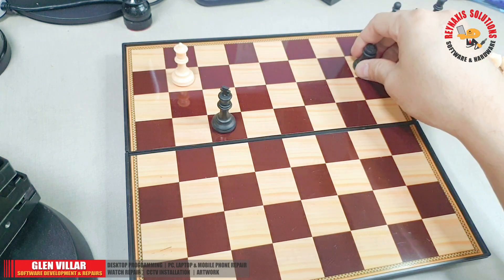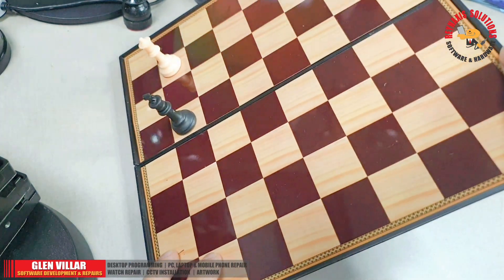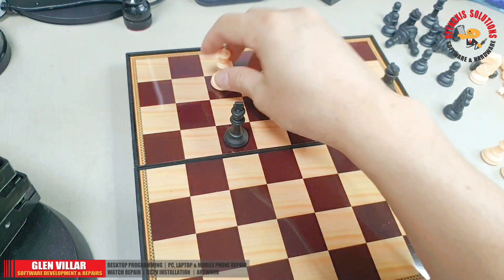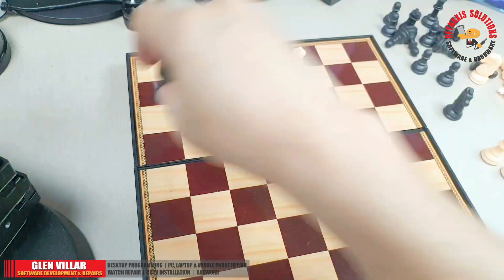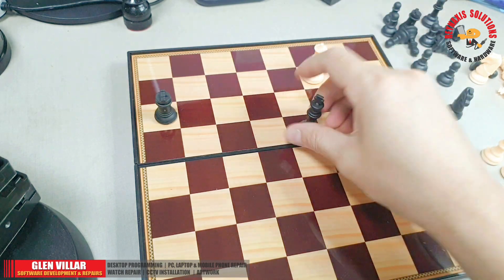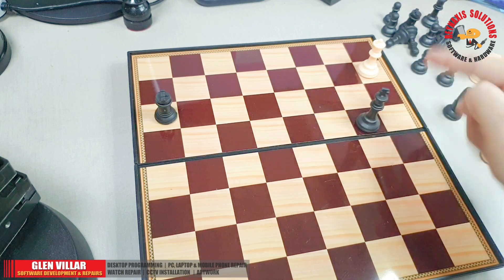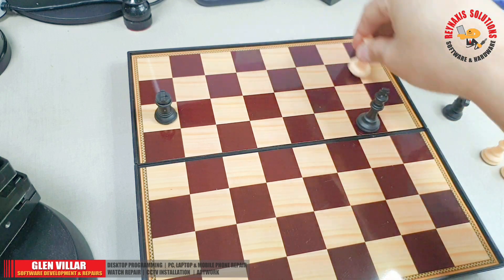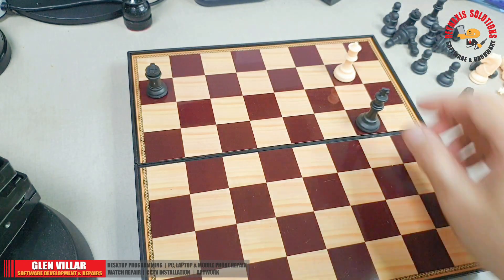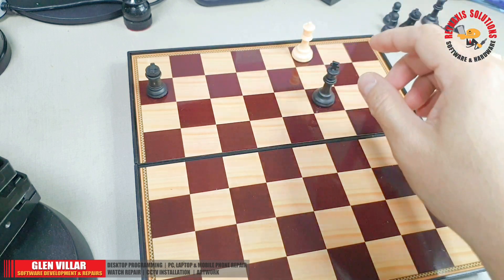Even though I'm not going to be achieving master status, I still want to play this game just for the fun. Right now you can see that I'm trying to checkmate the white pieces with the black pieces using only the king and a rook — or a tower, as some people prefer to call it. Regardless of what it's called, its movement in the game will always be the same.